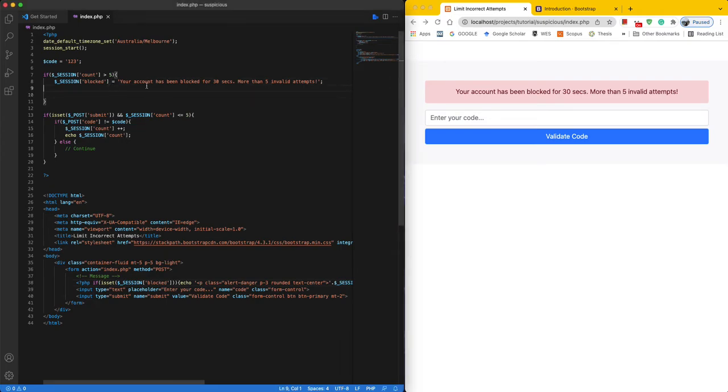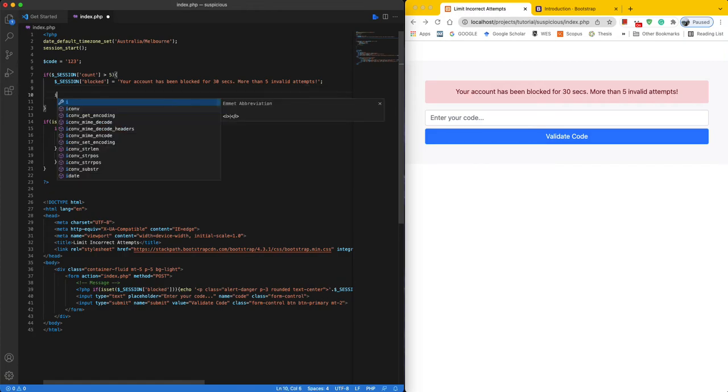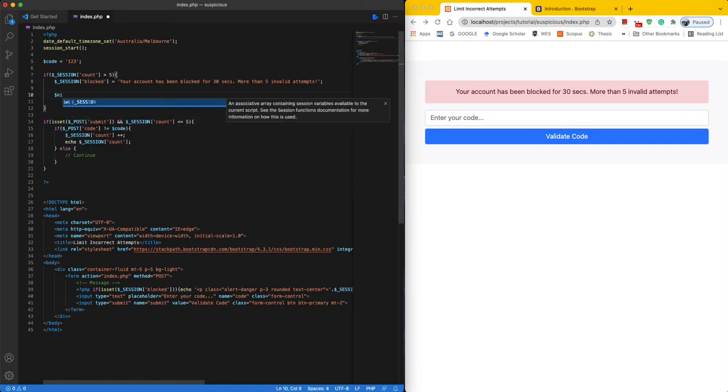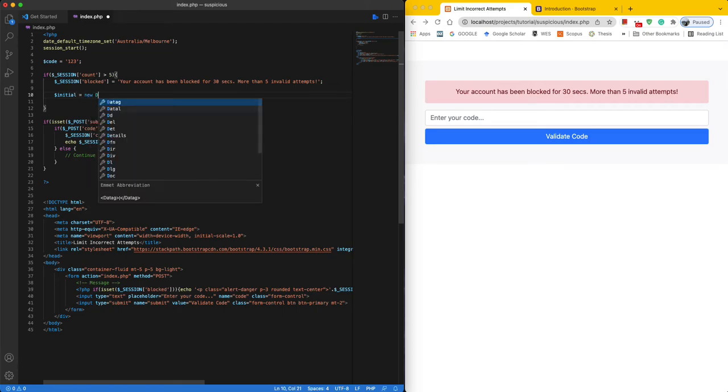That's the thing. The next thing we're going to do is calculate the current time. So initial is a new DateTime.